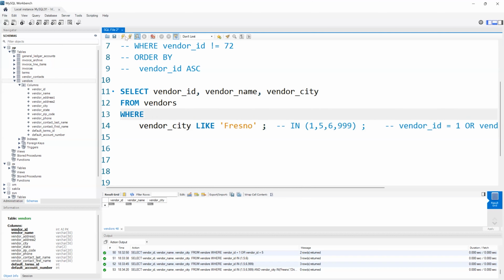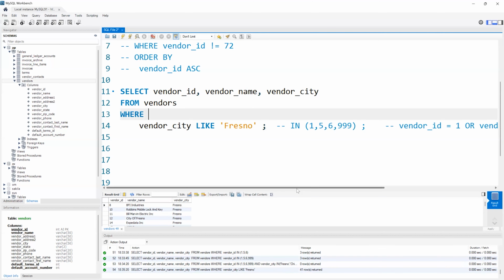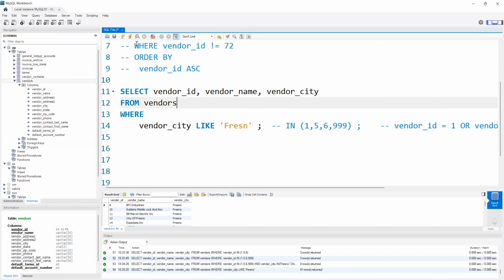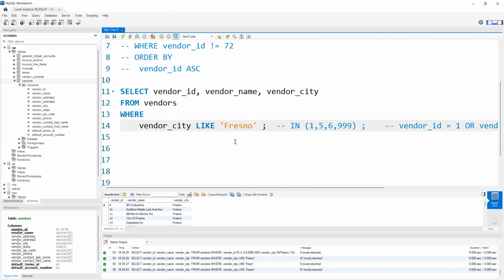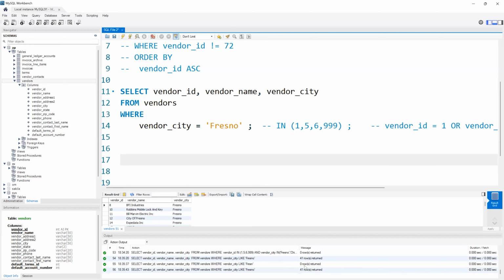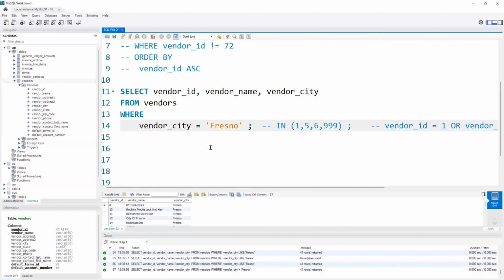I don't know. Yeah, so we have Fresno there. It's my old hometown, by the way. So like Fresno matches exactly the word or the text Fresno. If you happen to mistype it, then there's no matching for that word or text or number. So the like is very commonly used in this context where you match exactly to a text. The like in this case is exactly the same as the equal sign. It returns 41 rows. If I do the equal sign, it should also return 41 rows.